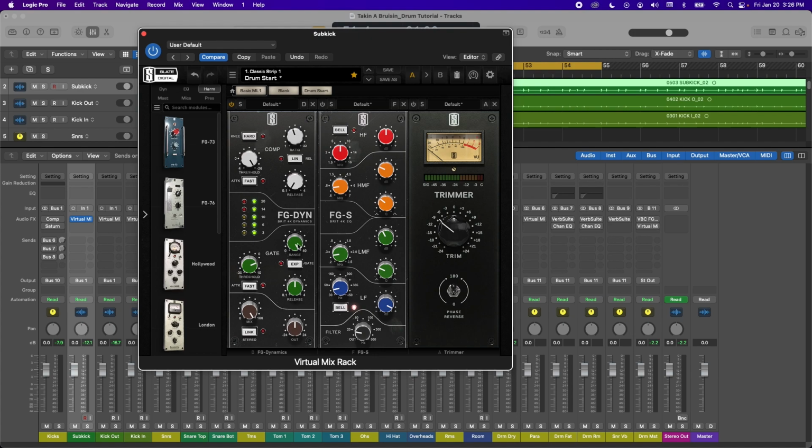So I'm going to start with the compression up here. And a lot of what I do on all the drums is the same, so it's a consistent sound across the board. So I always set this to 3 on the ratio and very fast release. I do not press the fast attack because I want the transient to kind of cut through. And if you have the fast attack on your compressor, it's going to eat that transient.